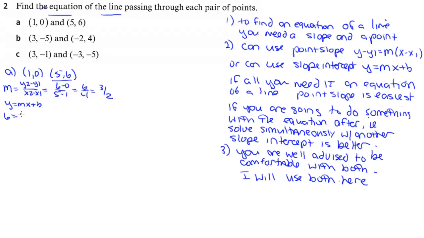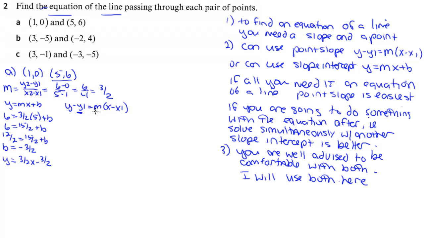Okay, great. So I'm using this point here, 5, 6. It doesn't matter which point you use. They both are on the line. I'm just substituting the x and the y in place of the x and the y, and the slope in place of the slope. And now all I'm going to do is get the b by itself. I'm going to convert this 6 to a 12 over 2, so I can just subtract these fractions. But I'm going to find out that b is equal to negative 3 over 2. And then I'm just going to rewrite my equation, which is going to be y equals 3 halves x minus 3 halves.